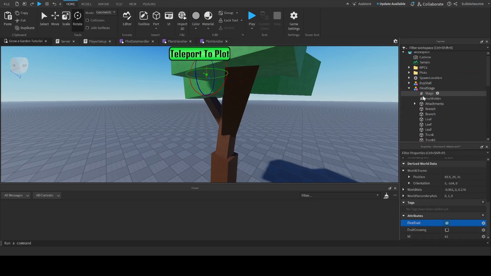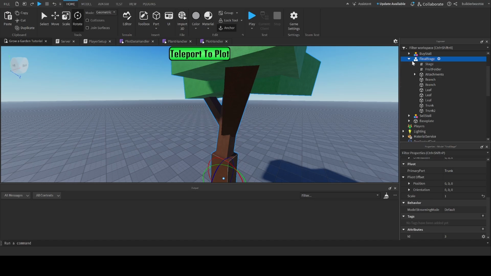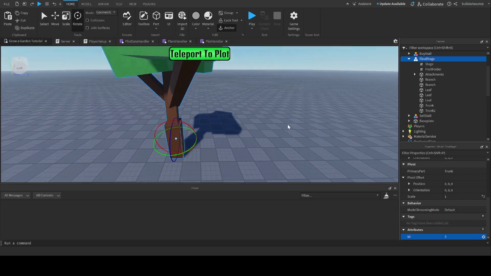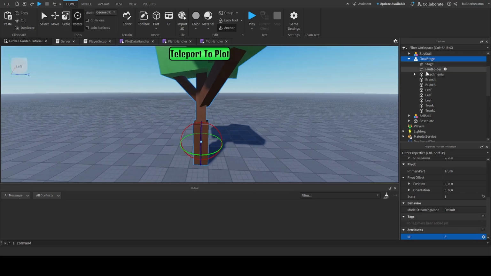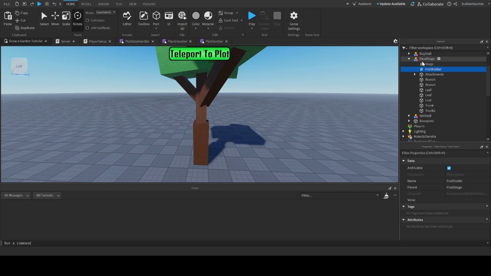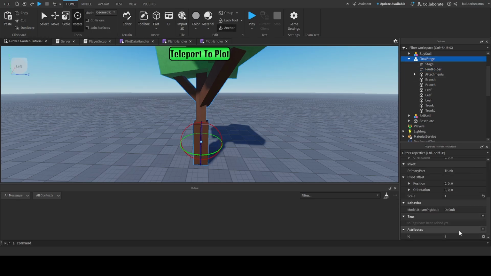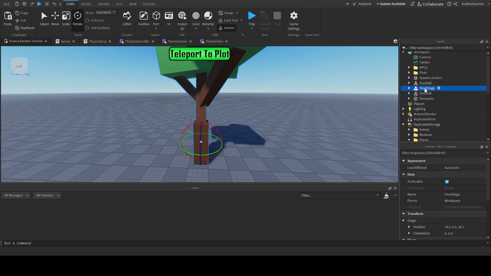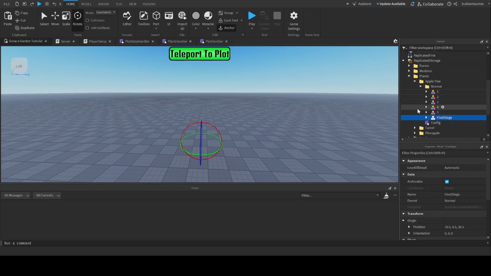And then for the actual plants too, inside of the final stage, where we have these IDs, I'm going to make it a string value instead. So I need to create this one, make it ID, make it a string value. I'm just going to make this one 3. I'm going to do that for all of my plants. Oh sorry, I'm not going to make it 3. I'm going to make it P3 for plant 3. And now, that's your final stage for your tree or bush or whatever else.